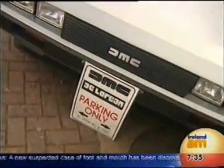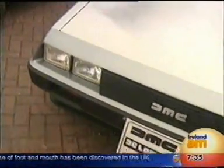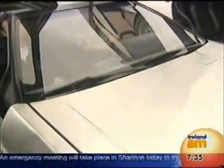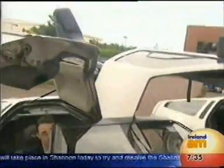They're 25 years old now, and they're made of stainless steel and they're fiberglass bodies, and they don't rust. Once you look after one of these, you'll have it for a long, long time. The bonnet looks like one of those giant American fridge freezers, doesn't it? Yeah, it does really, and your boot space is pretty good as well. You can hold a suitcase or two in there, your engine's in the back.